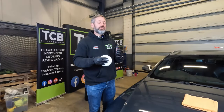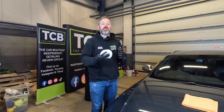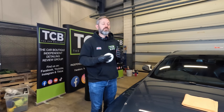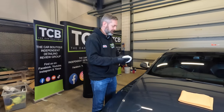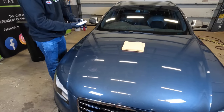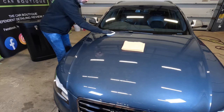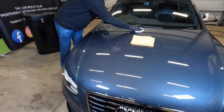Right, so now it's time to apply the cleaner fluid regular. His instructions are to apply liberally, but in a back and forth motion, and it does state not to do it in circular motions. So I'm going to have to make sure I concentrate on this one because I do like to do circular motions. So apply liberally onto the cotton pad, and just back and forth, making sure you're covering all aspects of the car.